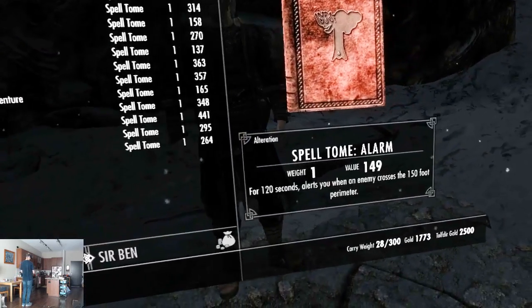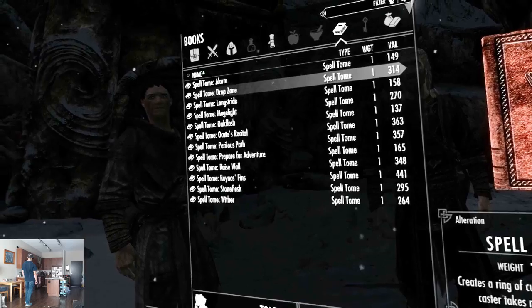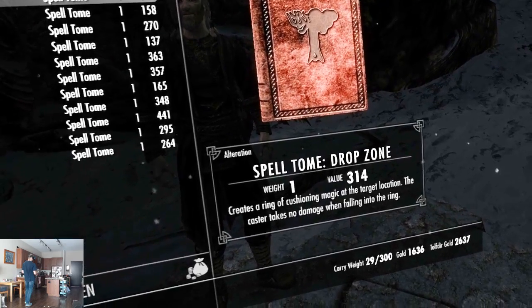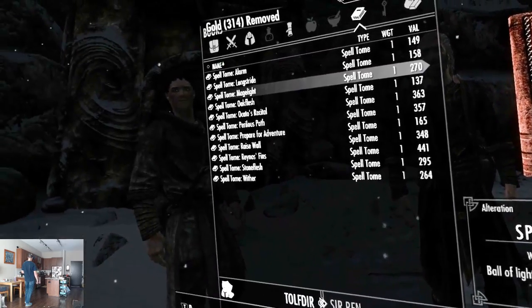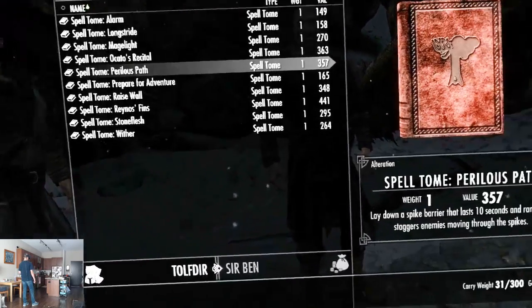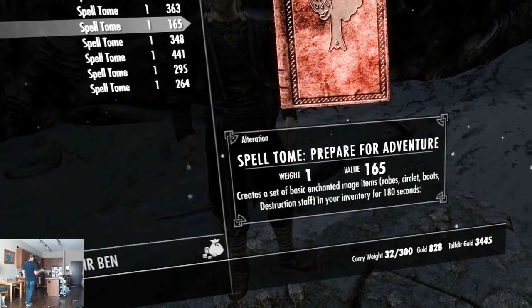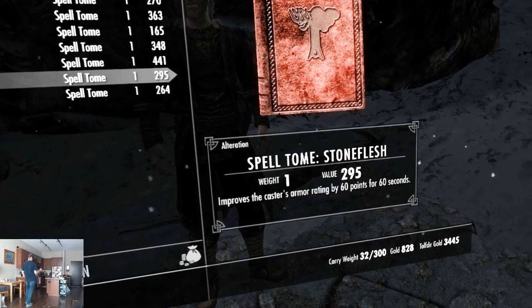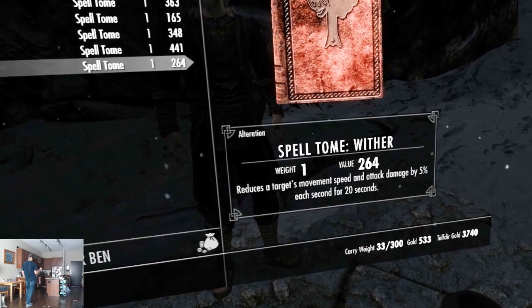Because I know way too little magic right now. Spell Tome Alarm. Alerts me when enemy crosses 150-foot barrier. Candlelight. Definitely need that. Drop Zone. Creates a ring of cushioning magic at the target location. The caster takes no damage when falling into the ring. That's cool. Long Stride. Oak Flesh, that's good. Perilous Path. Lay down a spike barrier that lasts 10 seconds and randomly staggers enemies. Cool. Raise Wall. Swim Faster. Stone Flesh. That's a nice one. Wither.